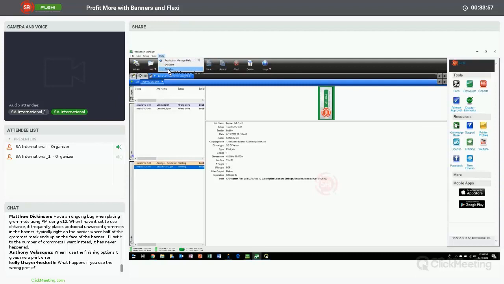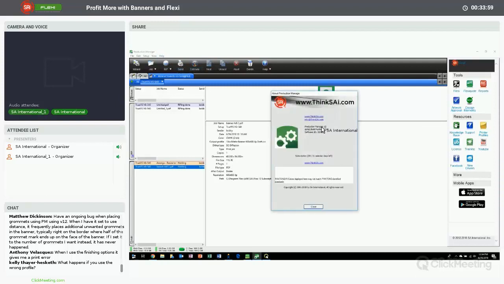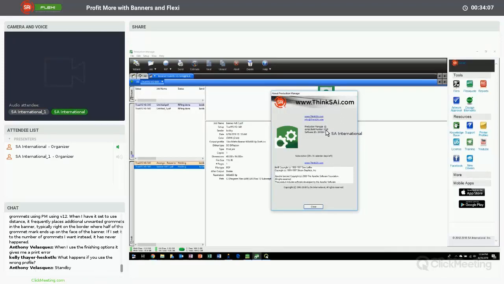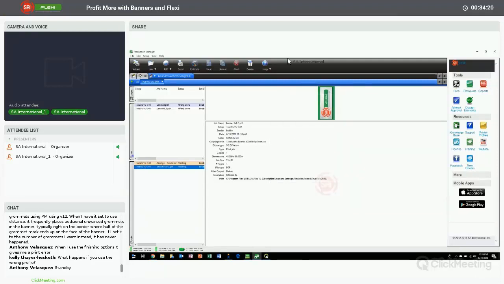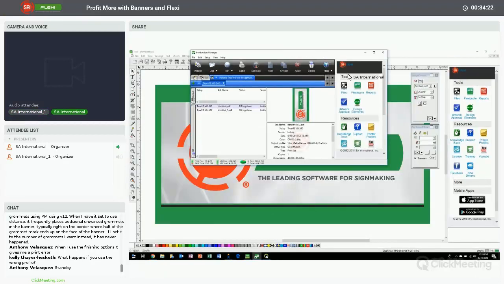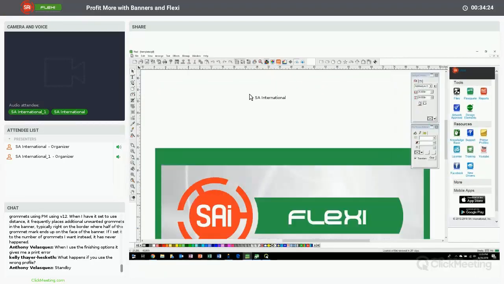But more importantly, go up to the help menu, click on about. I really want to know exactly which build number and software ID you have, because if you're on an older version or older build number, especially with some of the driver updates that have come out, I could definitely see there would be the possibility of a problem there. But that'd be something I would want to get in touch with you directly about, or have your dealer contact you, in order for us to find out a little bit more.